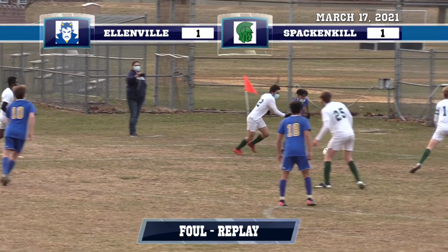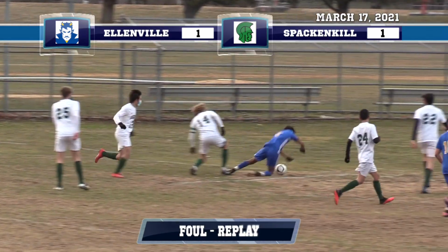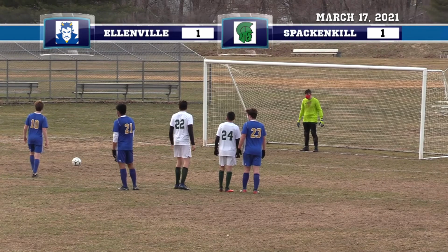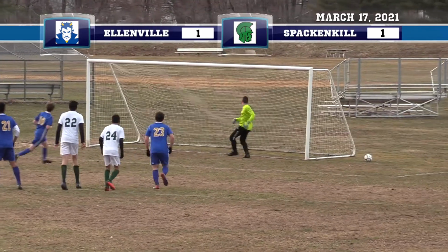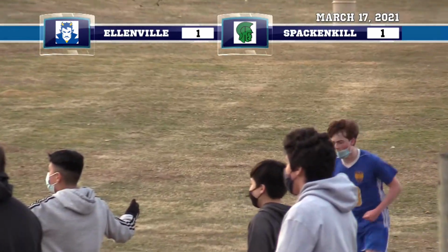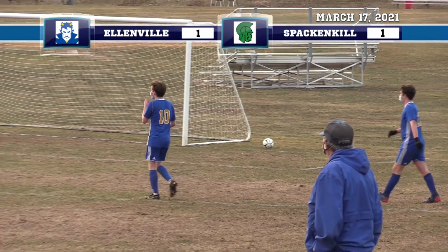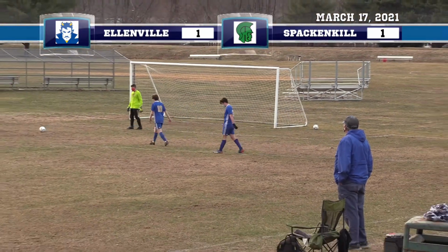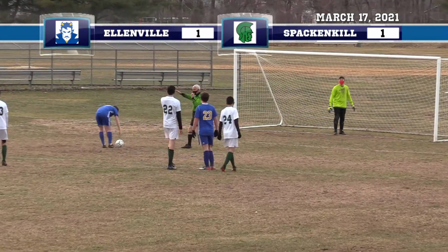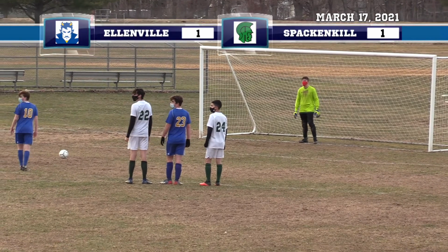And so, Gavin Baxter, scorer in Ellenville's previous game from the spot, has a chance to do so here. Get a nice close-up on this, Marlon, so we can see both the whole goal and the striker. And Baxter scores to make it 2-1 Ellenville Blue Devils. A little celebration into the sidelines. They're going to make him retake it. Wow, Baxter, having celebrated, has to do it all over again now.